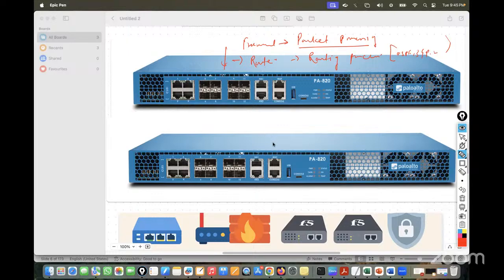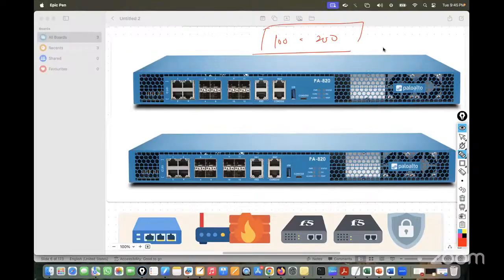But using a firewall as a router, switch and firewall can work if you have a very small organization, might be 100, 200 or 500 users. You can buy a mid-level firewall and use it for everything, routing and firewall. But from a switch point of view, you have two solutions.